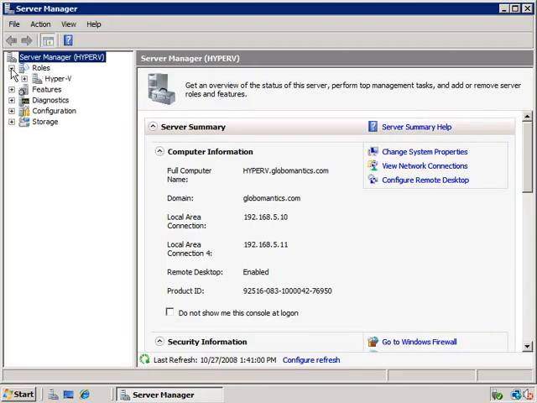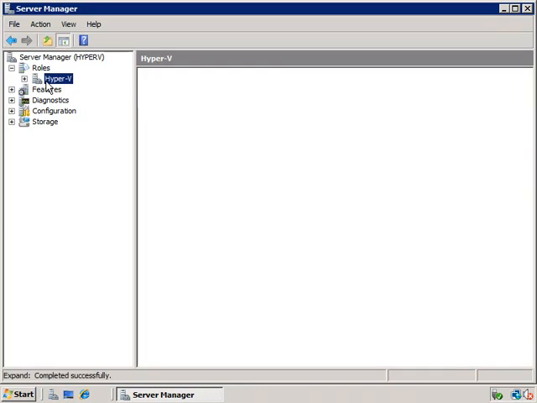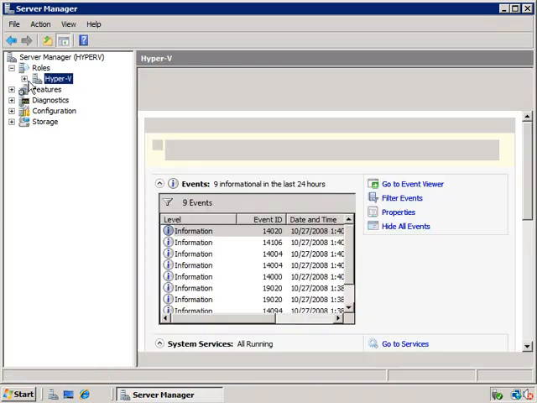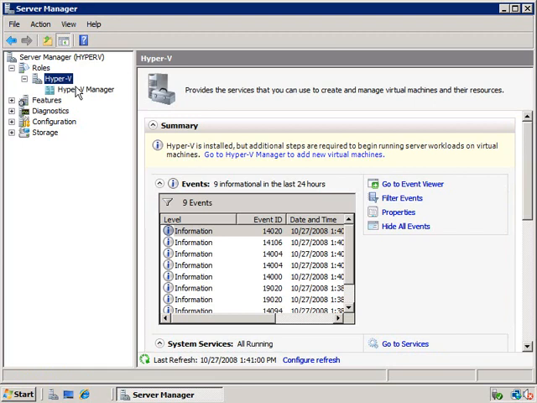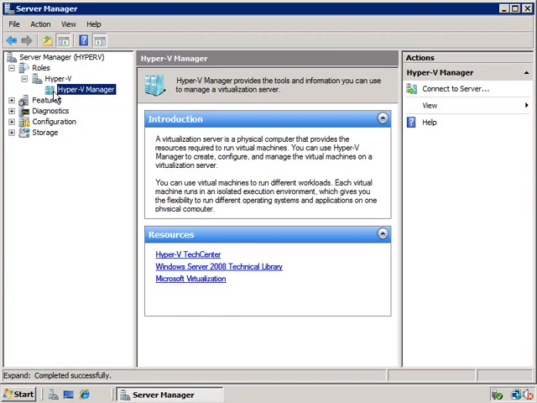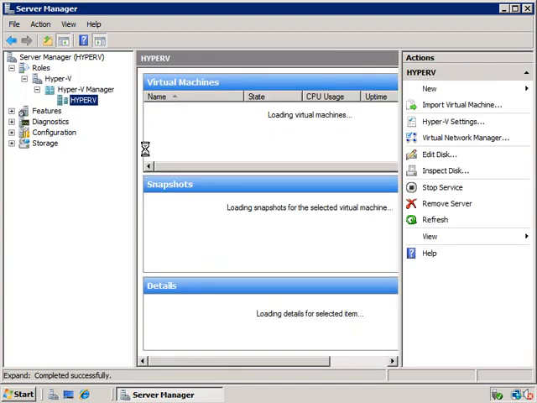Now I'm going to go over into the roles section. You see that Hyper-V has been successfully added. It's going to take just a little bit for this to load up for a second. I'll expand this and click on the Hyper-V Manager, which is where we go to actually create any new and manage any existing Hyper-V machines. All right, so here we go. Now I'm going to create a new Hyper-V machine real quick. It's not going to take very long. I'm going to come over to this new button. You see we have all kinds of stuff over here.